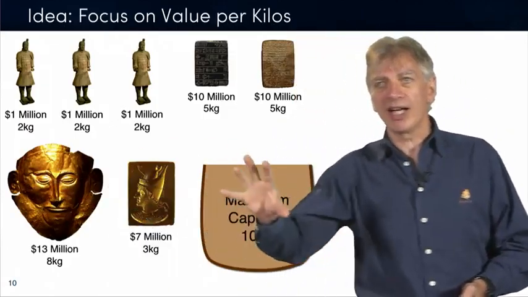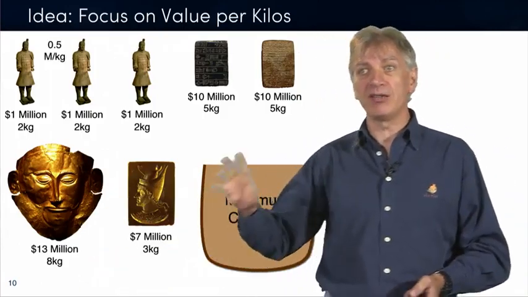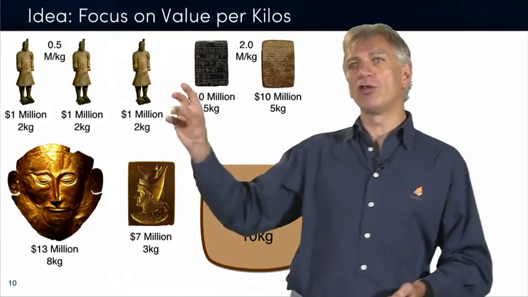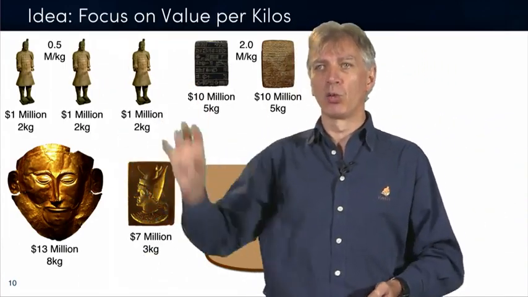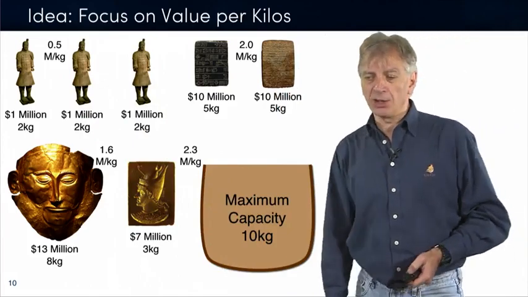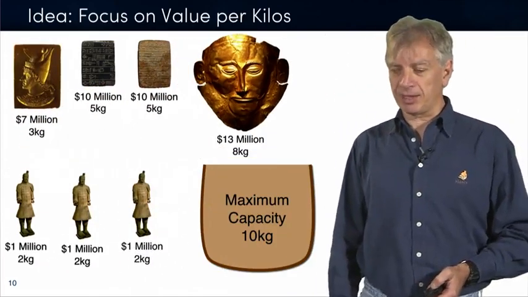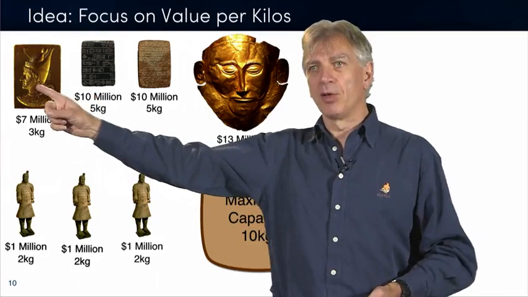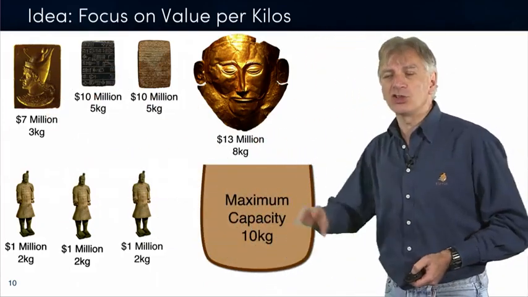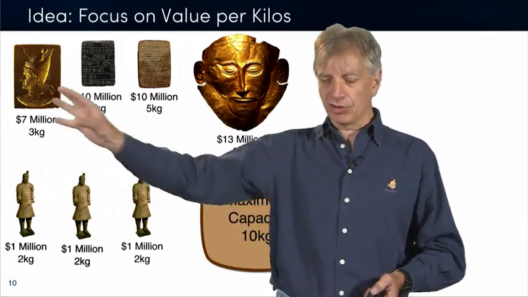So look at all these items. We know the value, we know the weight. You can divide these two things, and you get a sense of the value of 1 kilo of this warrior, or of 1 kilo of this mask, okay? And now you can sort them in that order, and this becomes the most valuable, and you see the ordering is changed completely. And now you start packing them inside this new ordering.